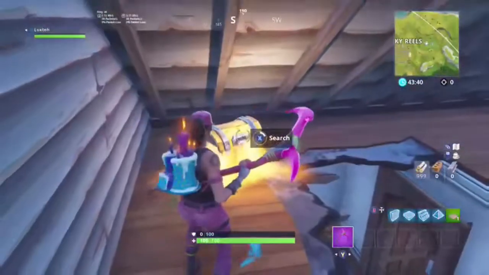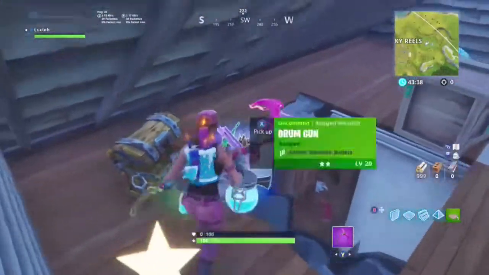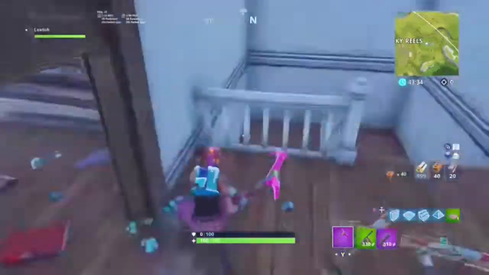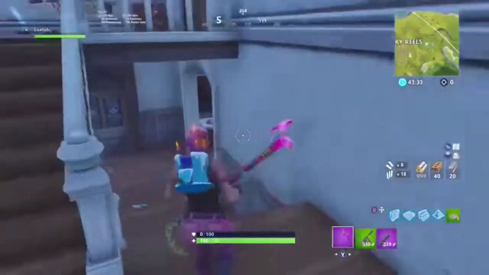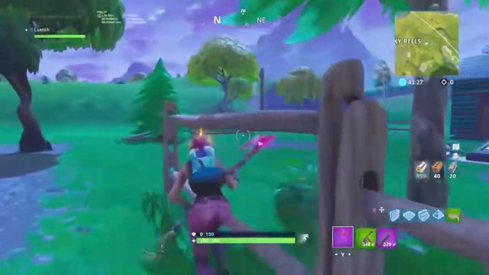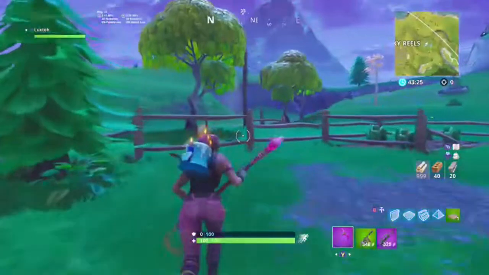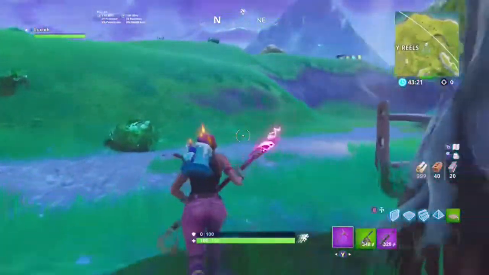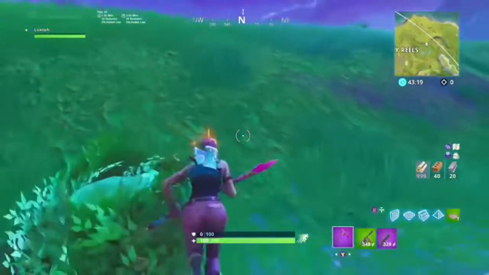One nice chest. So boom, got a FAMAS. Great luck. Alright, so that is the top right part of the corner. So that is the top right corner of the map.